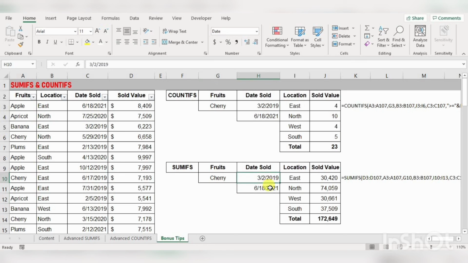From this date range to this date range, we have sold out in each location this much value. If you need to change and see the fruit list, you can add a unique list for the fruits and you can add it in the data validation and you will get the result.